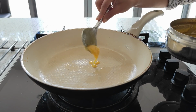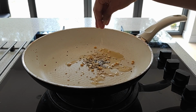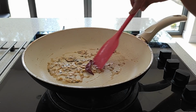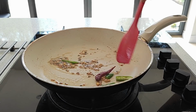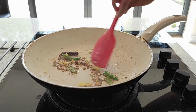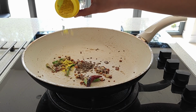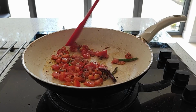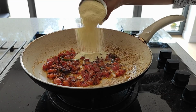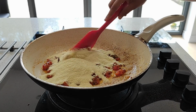Using the same pan continuously, I add in a tablespoon of ghee, mustard seeds, chana dal, urad dal, red chili, green chili, ginger, a few cumin seeds, hing and tomatoes. I allow the tomatoes to soften and add fine semolina and roast it until it turns aromatic.